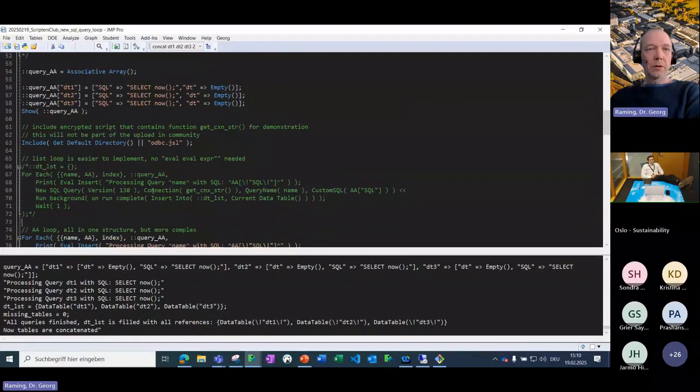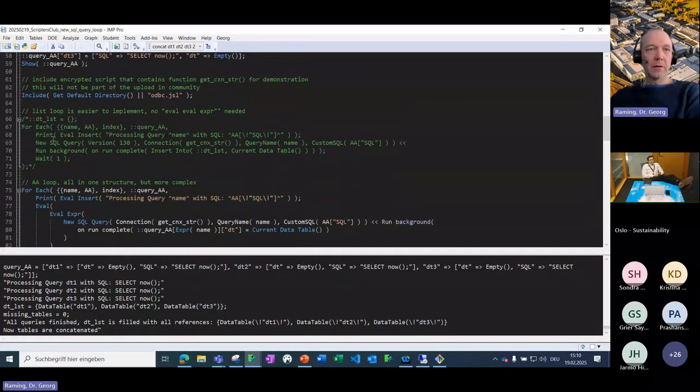So this is about a real database, and this could have been done in another way without associative arrays. Maybe in a list, I could put in the database the data table references.